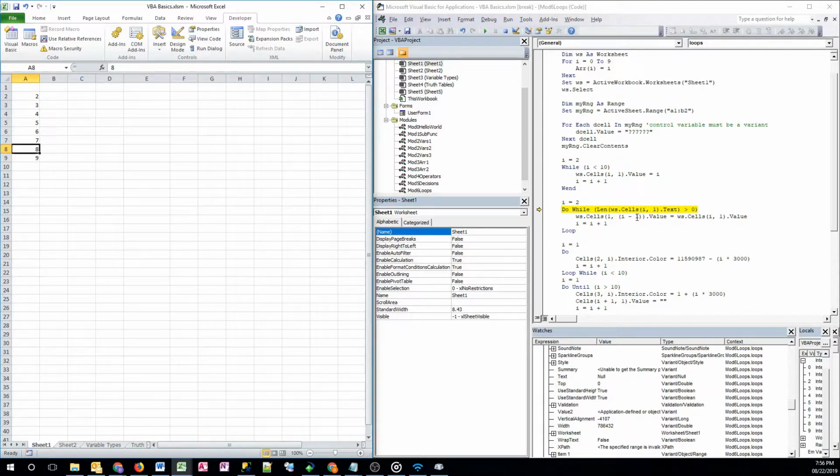Coming back over here, what we are saying is when the length of this cell, so it's looking at this cell first because it's I, which is 2, and 1, the very first value of that, is greater than 0, which one character is greater than 0, I want you to keep going.